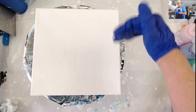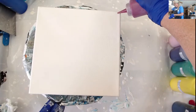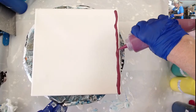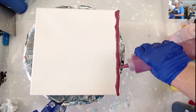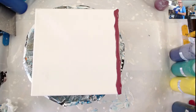Okay, I'm just going to do stripes. This one I may have to do a little bit bigger to get it over the edge. Okay. And then the pink. Oops, forgot to shake it. That might help, huh?